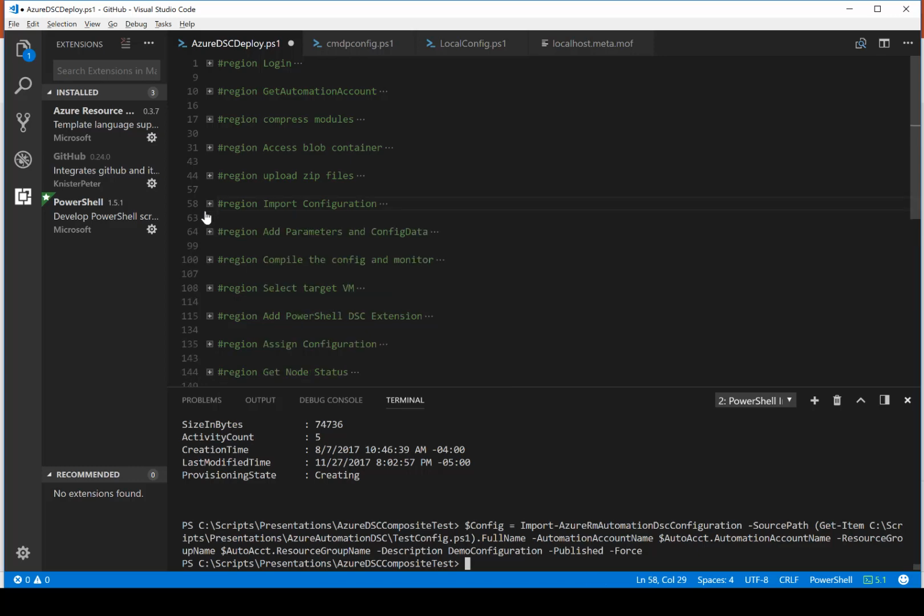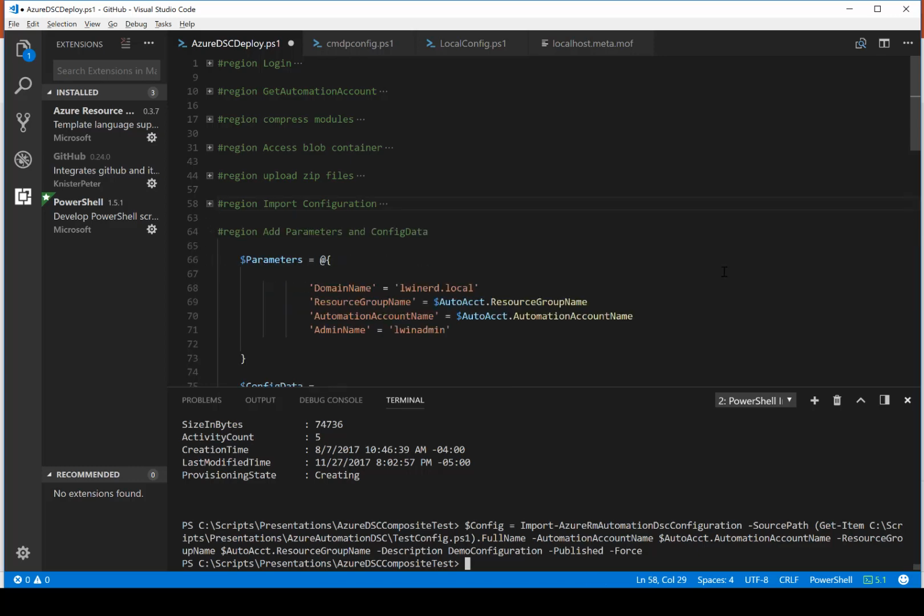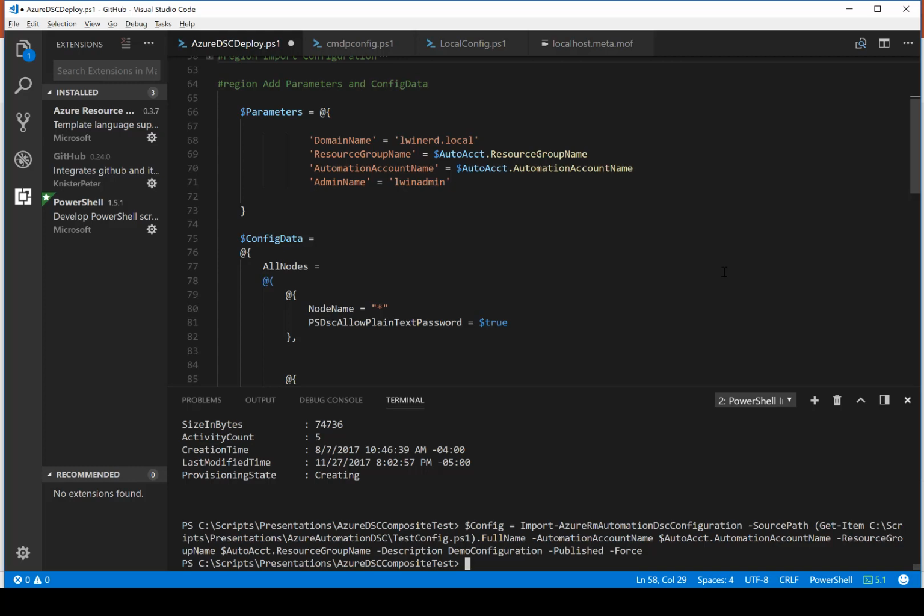And then once we've uploaded it, we can pass some parameters and config data over to it. So you can see here, I've got a little parameter file that defines what I want to call my domain, my resource group for the automation account, and the automation account name itself.